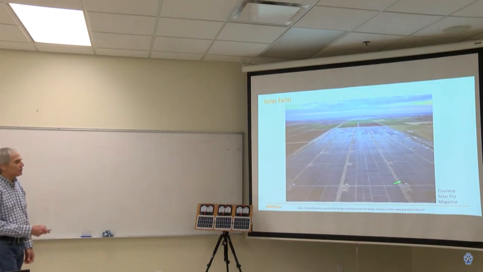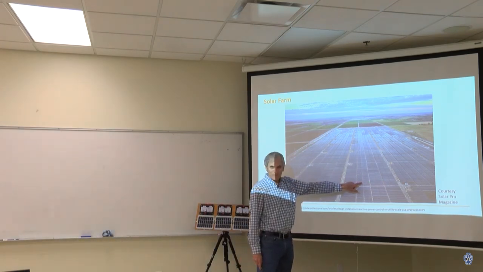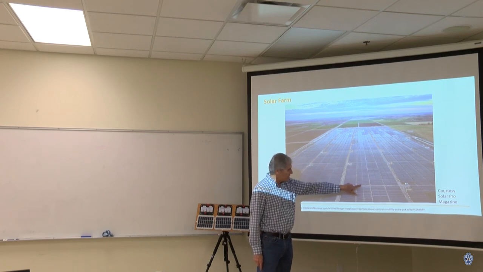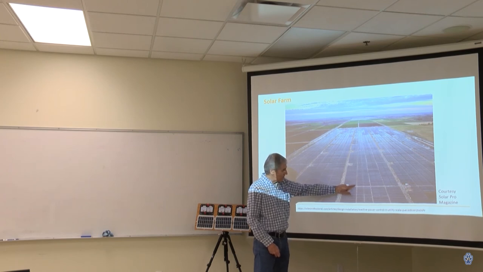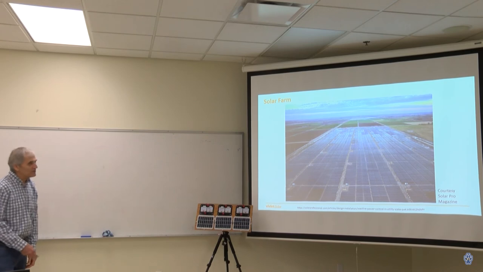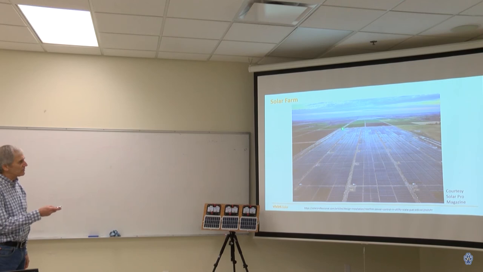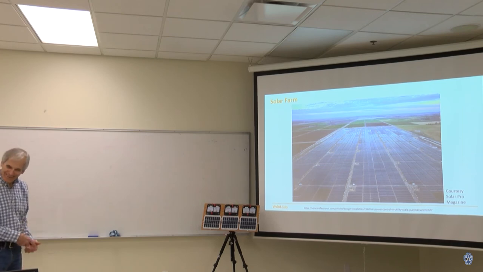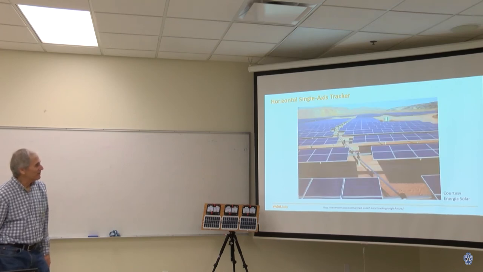Utility-scale systems. Here's a typical utility plant. These are not solar panels. These are rows of solar panels. This might be two strings long, and it might be two strings wide. So this might be four strings of 10 or 20 solar panels. They get fairly big. One of them I visited, and I just thought, how big is this? I couldn't really relate to it, so I took my rental car, and I accelerated to 60 miles an hour, and then I took my foot off the gas and coasted to the other end. And it was about the same. That's about how big it was. It was pretty big, like more than a quarter mile easily.